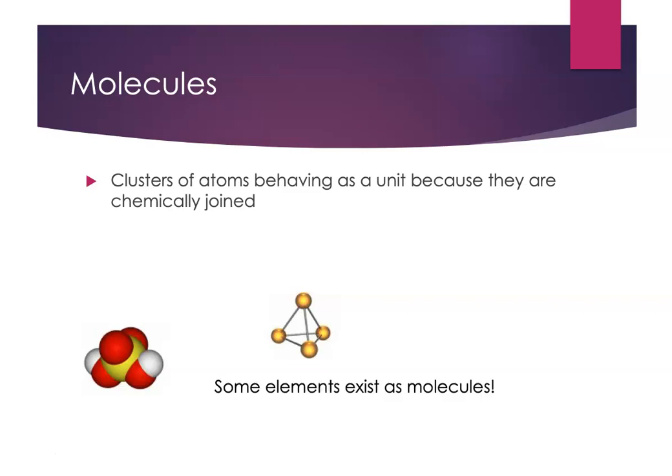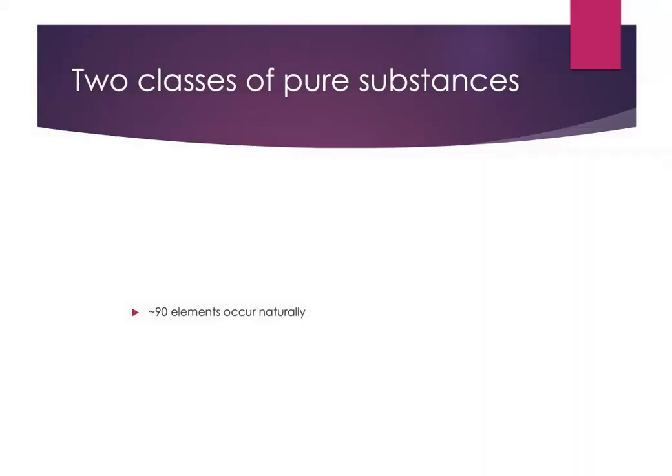All right. It's an element. It's actually a representation of phosphorus, which exists as 4 atoms of phosphorus stuck together, and they stay together in these little pyramid shapes. Some molecules are really complex. Our protein molecules have hundreds and hundreds of atoms in them. All right, so they can be very small, they can be very big, but it's a molecule. They're staying together. It's pretty stable. Right. Now we can actually talk about 2 classes of pure substances. We can talk about elements, and those are pure substances that contain only one type of atom.